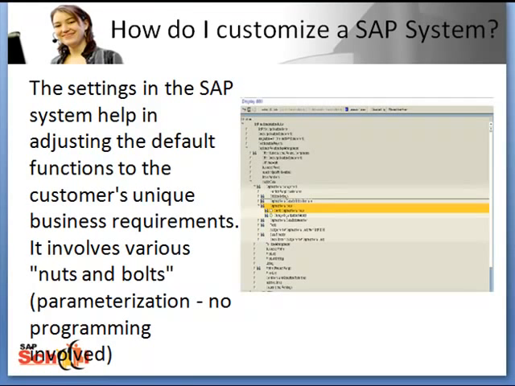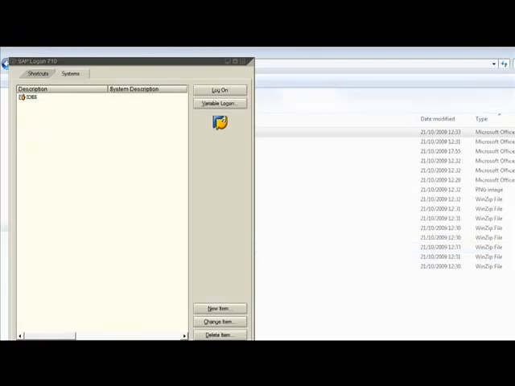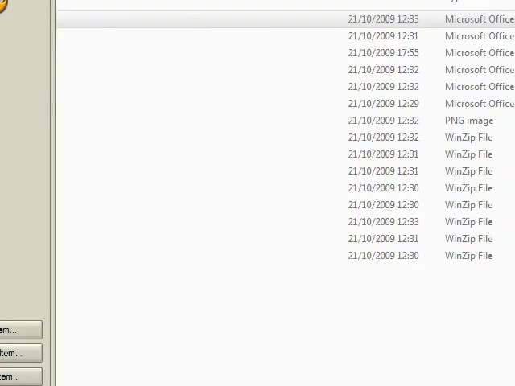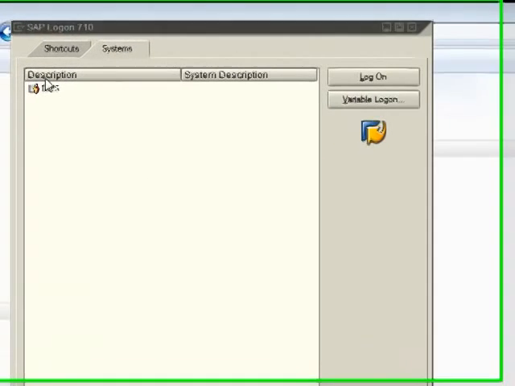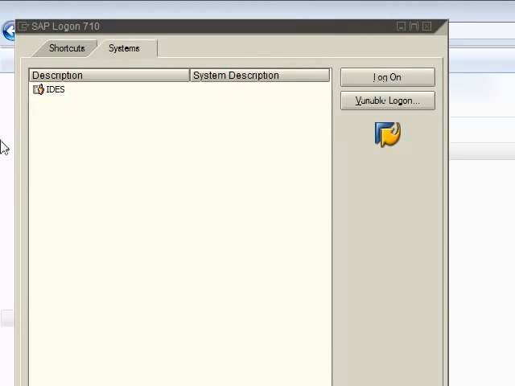With that done, let us now look at the actual system and how a user actually logs in. Hello, let us look at how you actually log in to the CRM system. So assuming everything is installed properly on your computer, this is the kind of screen that you will see in the beginning.